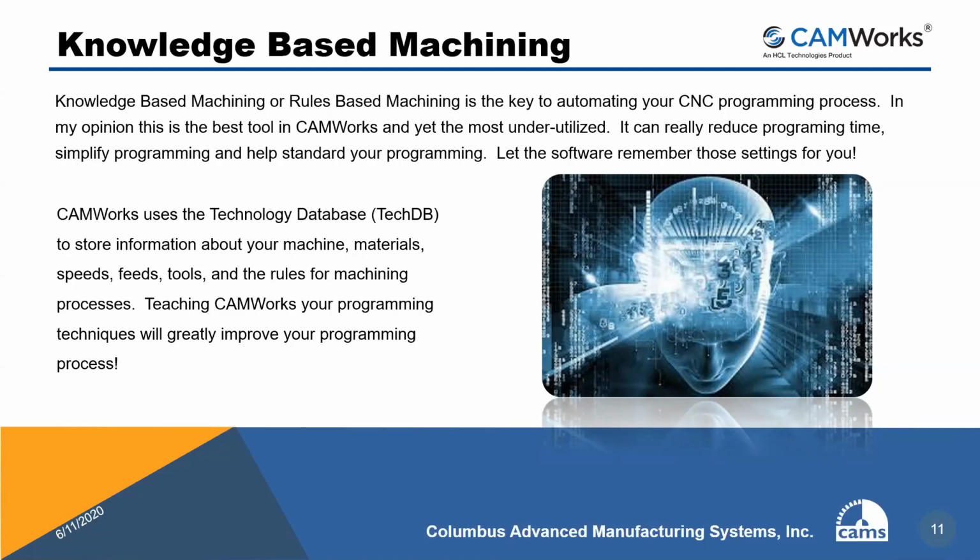In my opinion, it's the best tool in CAMWorks, and yet the most underutilized. It can really reduce programming time, simplify programming and help standardize your programming. Let the software remember those things for you is our concept here. This is all done through the CAMWorks Technology Database, or TechDB. This stores information about your machine, materials, speeds, feeds, tools, and all the different rules for your machining process. Essentially it assigns defaults for all different scenarios, and that's what creates the automation and really speeds up your programming time.